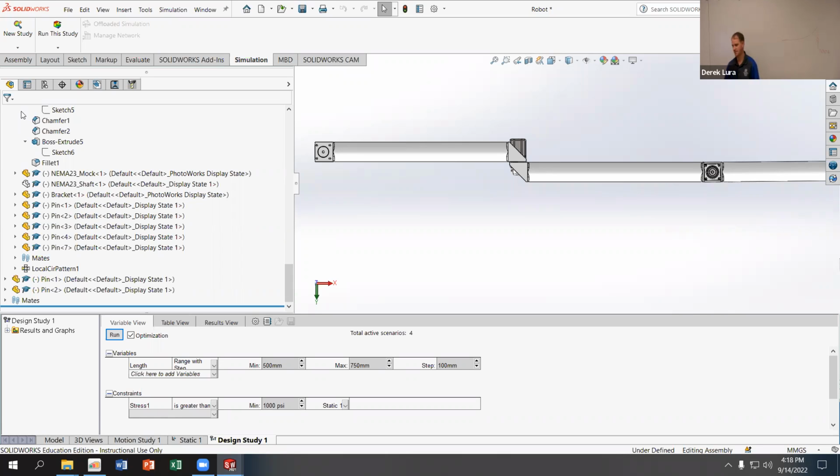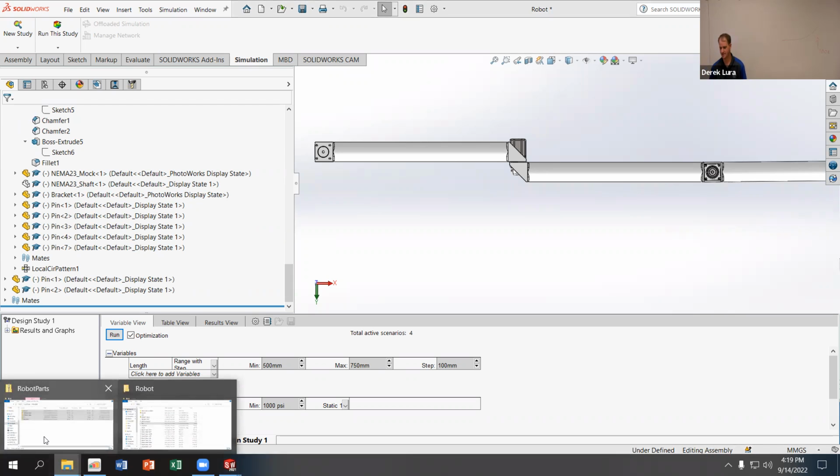Your submission for today should be your assembly file from this set up. I put some constraints on there to show specific part combinations. I wanted to show you guys you can hide and show components. So if you're not showing those specific components, that's fine. And I want you to see that you have some simulation results. So if you have the assembly file with the simulation results, that's good. And the part file from Monday with the simulation results, put all of that into one zip and submit that.